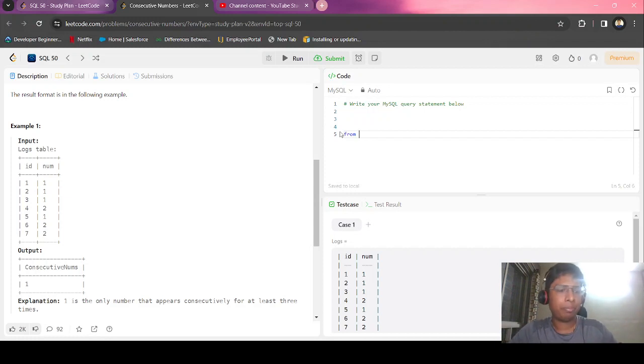So from logs L1 inner join logs L2 on L2.id, the second table, is equal to L1.id plus 1.